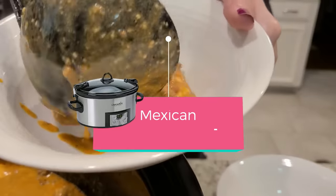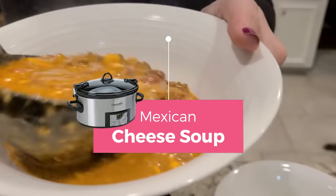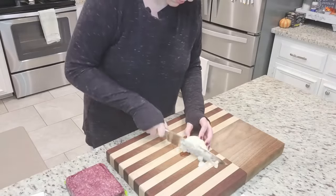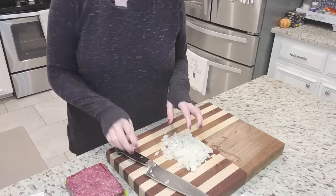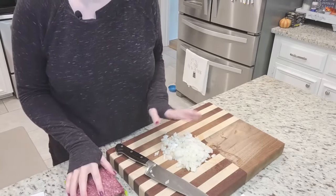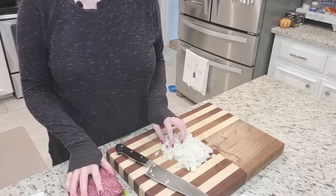So really the only cooking part I have to do before I put everything in the crock pot is to cook up this pound of ground beef. The recipe does not call for onion, but we always love to cut up onion and brown it with the ground beef, so that's what I'm gonna do. And then the rest is just kind of throwing it all in there and forgetting about it. At this point, you would chop up your jalapeno if you were using one, and y'all know I love jalapeno, but the one that I had in the fridge had gone bad, so we aren't adding jalapeno this time.